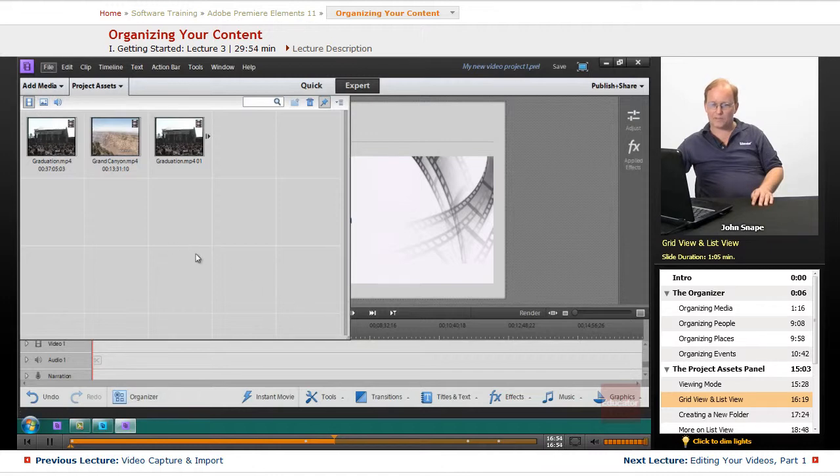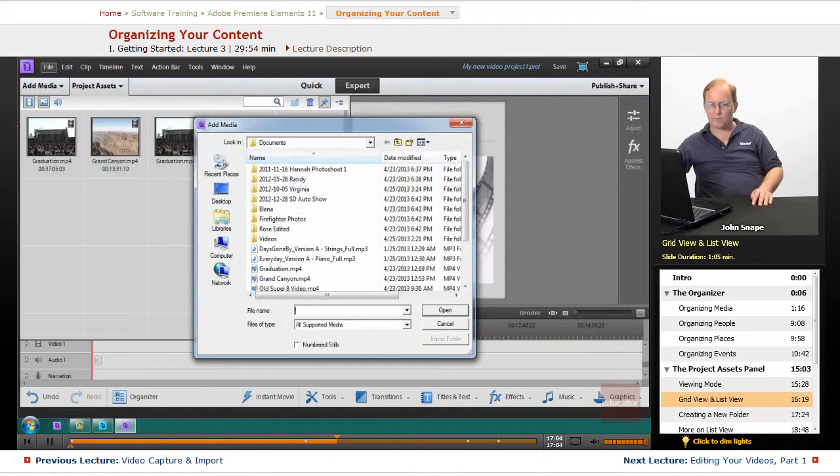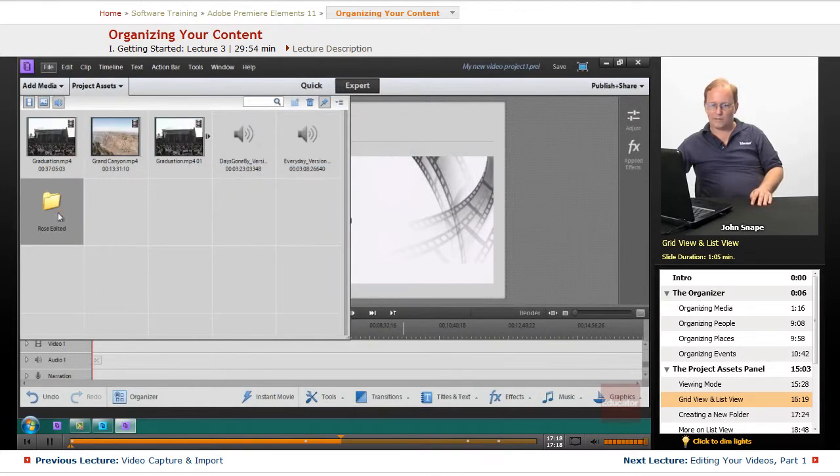Now, I was going to bring in some pictures, but let me show you 2 different ways you can bring in your pictures. And the one that I prefer, when you double click on this empty space, and you have, say, Rows edited. These are all the edited pictures from Rows. If you just click the folder and you put import folder, it will import a folder and keep it organized in here automatically.